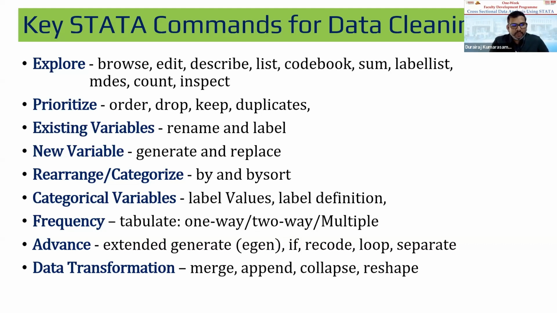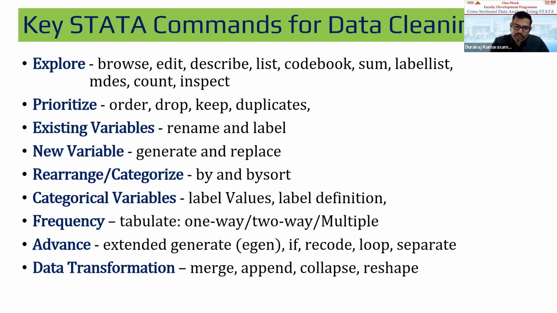In addition to that, there is other advanced coding which is also very useful to you, called extended generate. In this extended generate, you simultaneously apply two commands. For example, generating a variable by giving a command like mean, row total, column total or sum. So there are two different commands you are applying in a single command. That is called extended generate. It is a little advanced. And again, the if condition, very often you will be using in cross-sectional data for your analysis.